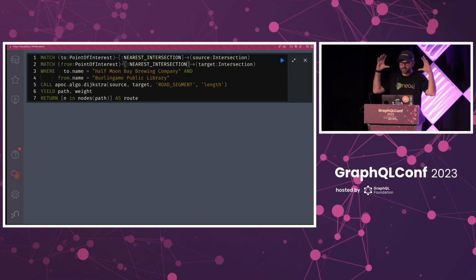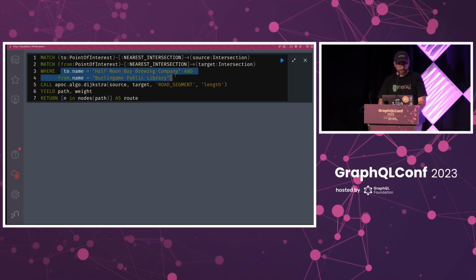Within parentheses, we're drawing nodes, and then we have a bracket with an arrow defining a relationship. So here we're saying find a point of interest node, give it the alias 2, and then follow this nearest intersection relationship to find the nearest intersection in our routing graph, and then do the same for the from point of interest, finding its closest intersection node.